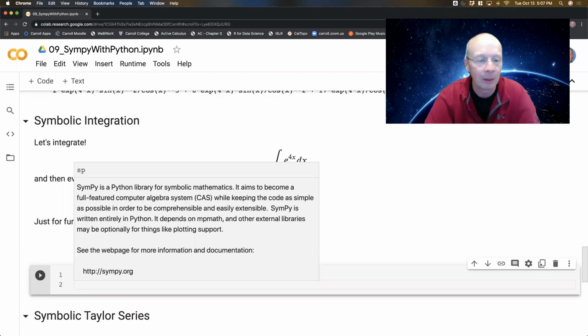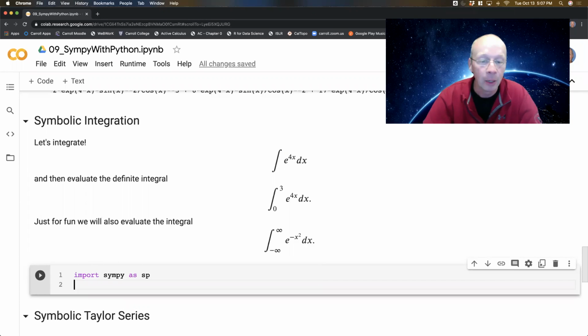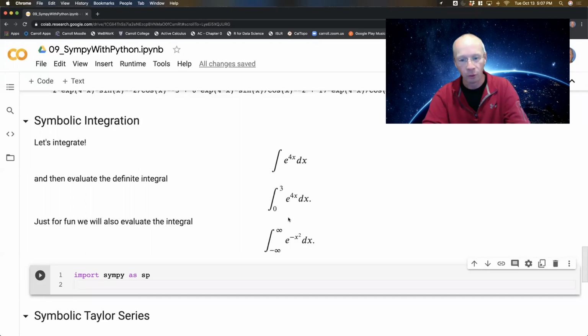So let's start like civilized people. We're going to be doing symbolic calculation, so I want sympy. Now remember, I want symbolic calculation, especially on this first one, because I want a function in terms of symbols out. This guy and this guy, I could do numerically and get a really good approximation for. Symbolically should actually do the symbolic calculation in the background and use the fundamental theorem of calculus to actually evaluate these for me. So in some sense, these will give you the exact answers when we do it in sympy. Whereas in NumPy, if I were to do these two, I would be getting approximate answers that are just darn good.